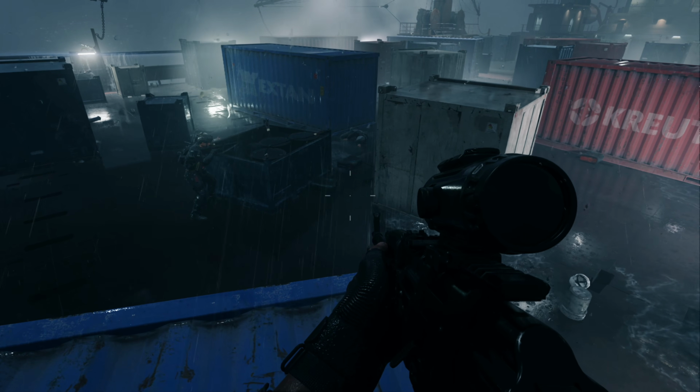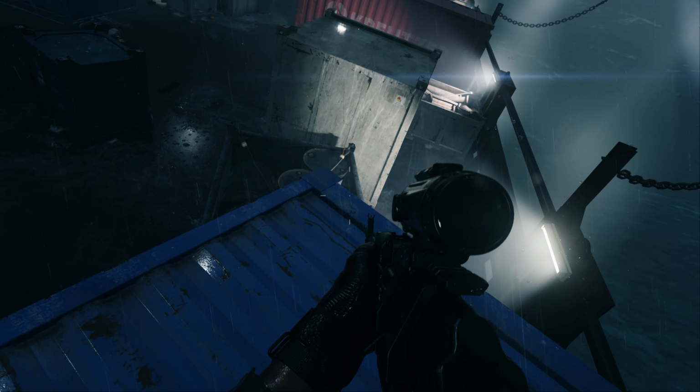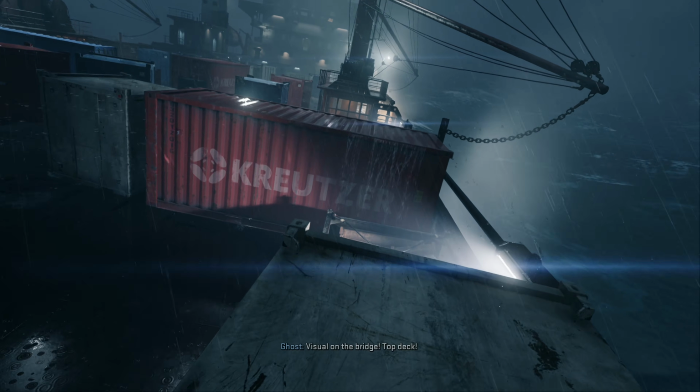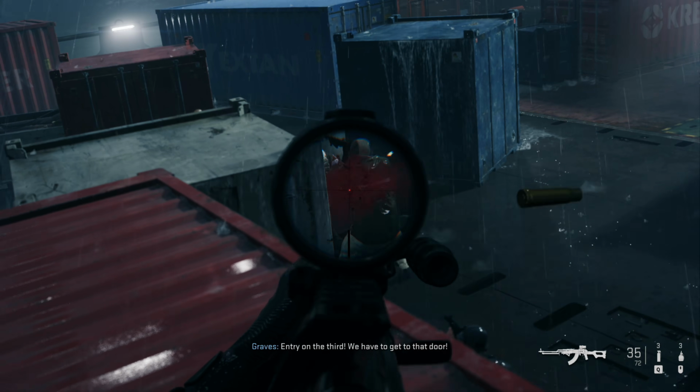To get to it, ideally you'll want all 3 of these crates to line up so that you can then just go for it. Once on the red container, shoot 1, go prone, and throw a grenade to hopefully nail the other 2. Be aware though, the sliding crates are random.